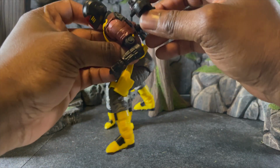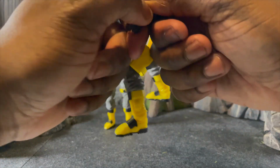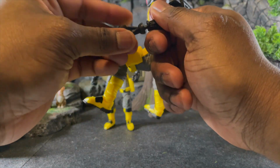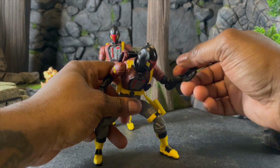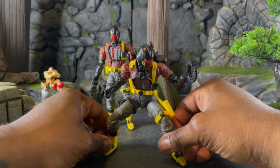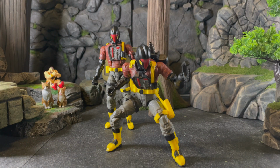Let's pop our backpack on so you can see what it looks like with its backpack. And we can swap a few hands out, right? Actually, we'll swap out one hand because I want to talk about weapons in that hand. As you can see, even with the claw hand, we're looking good out here in the streets. We really are. I really like the bats and I like the way they look. And this color scheme is going to be dope as hell for photos. I know it sounds crazy, but they really do look good in photos.